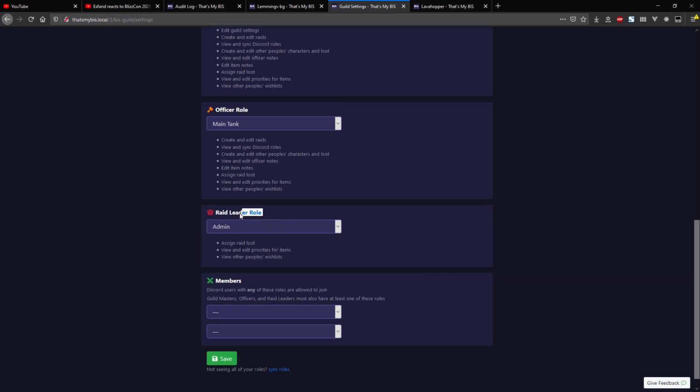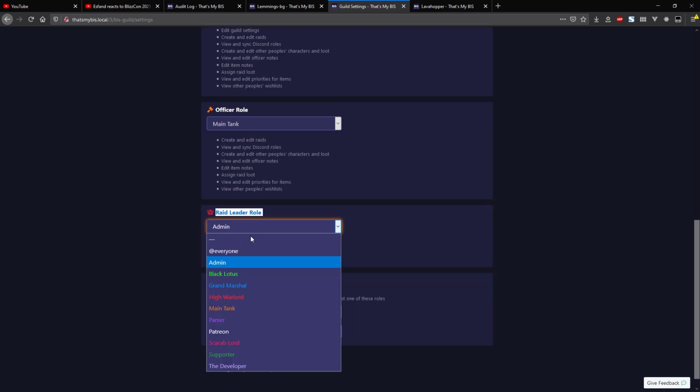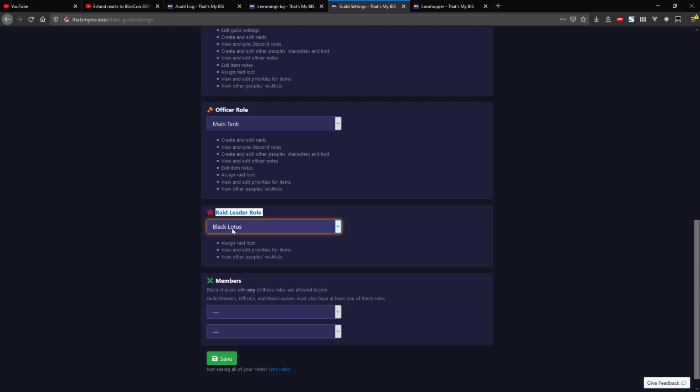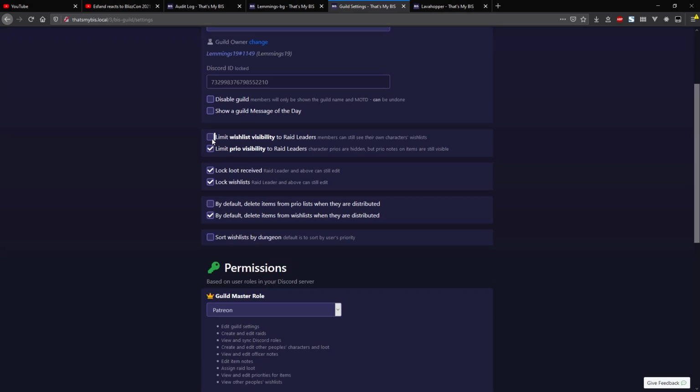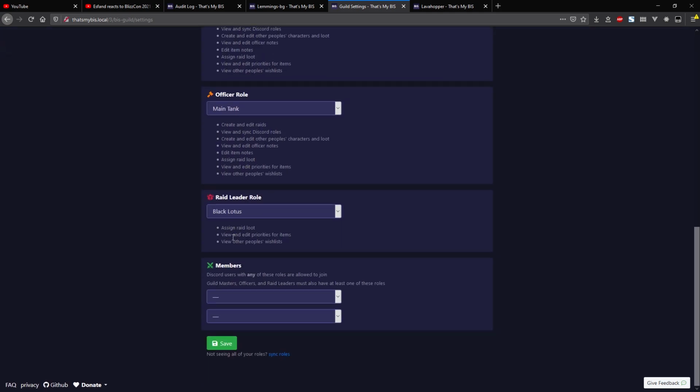And then the raid leader role, people who just lead the raids. Maybe that's going to be people with the Black Lotus role in my Discord server. They will automatically get access to assigning raid loot, viewing and editing priorities for items, and viewing other people's wish lists. Even if I have limit wish list visibility, my raid leaders will still be able to see wish lists because they kind of need access to that.